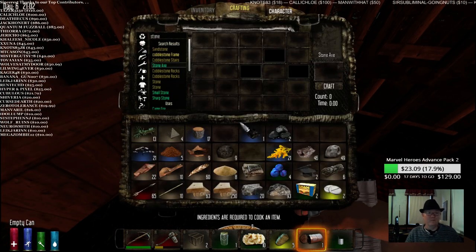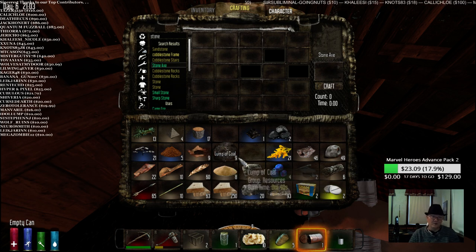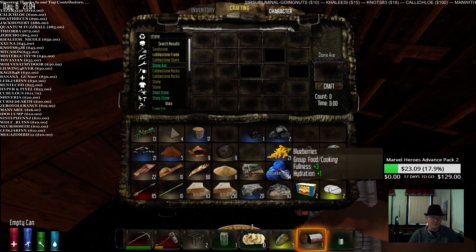Now here's a tip for you. When you're chopping down trees, you'll get seed. When you find a base that you want to call your home a little more permanently, use those seeds, plant them nearby so you can harvest the trees. Harvest the trees, get more seeds, plant more trees. You'll have a good supply of lumber.